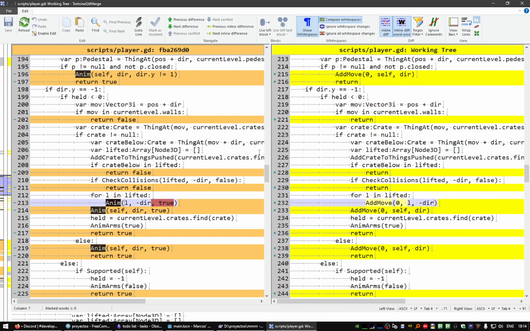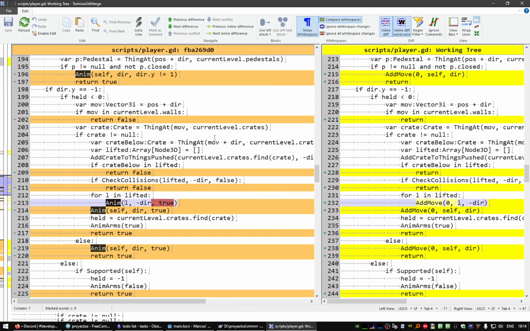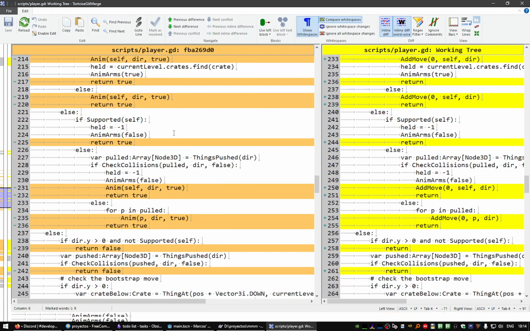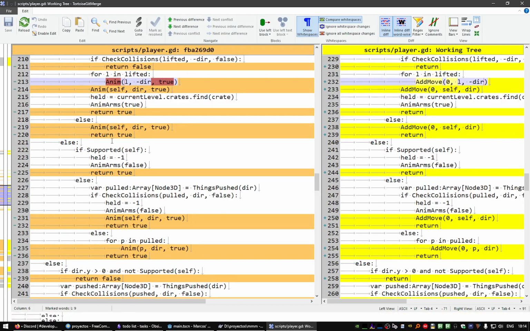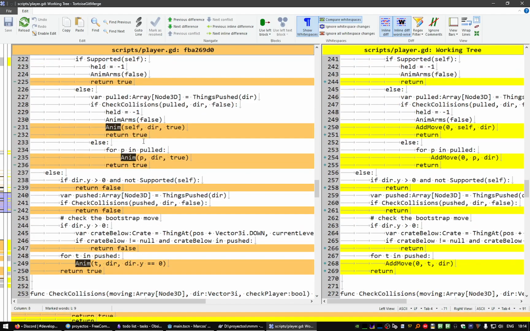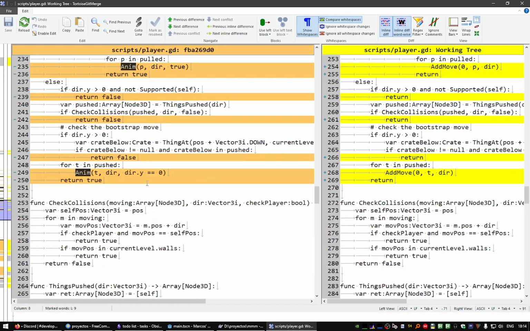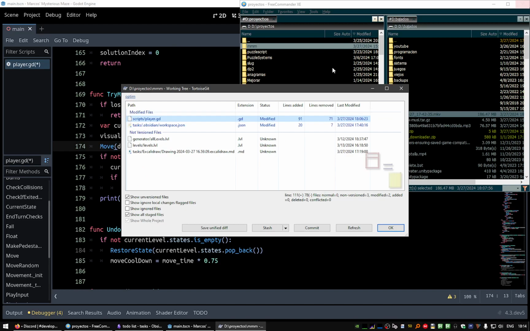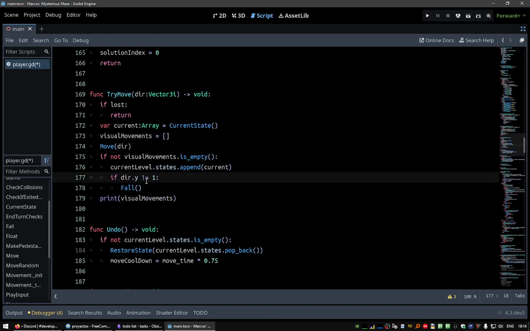Okay, let's see. Anim true. Anim -1, true. And if the, yeah, I think this is the correct condition. Okay.